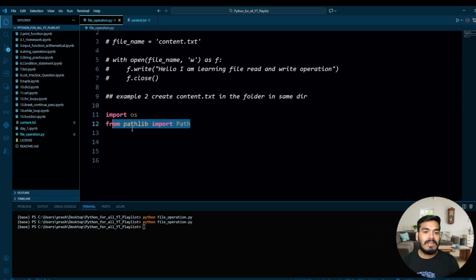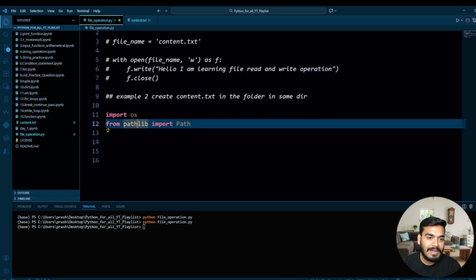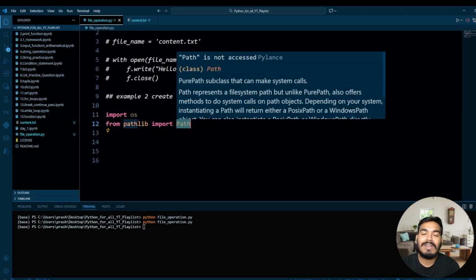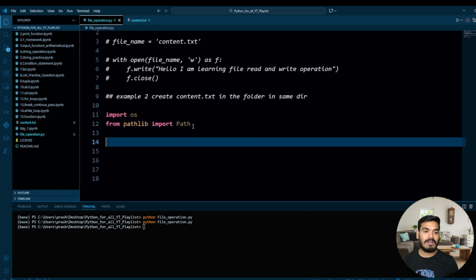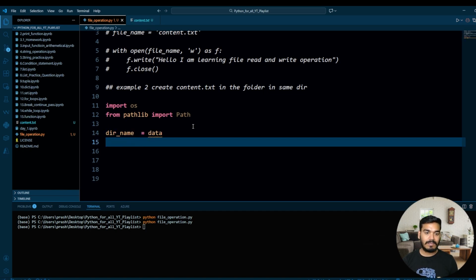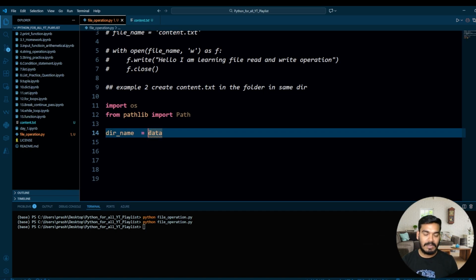So I'm importing one more module, Path, from pathlib. This Path module will help us create the path for the folder. Now just follow the code, you will understand what is going to happen. Now I'll write over here dir name, meaning directory name, as, let's say, I'm taking data. And this should be inside inverted commas.